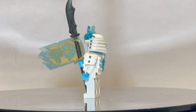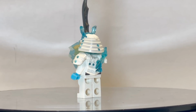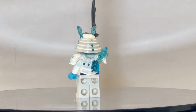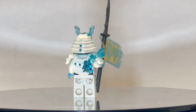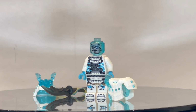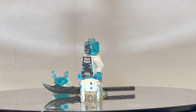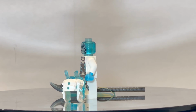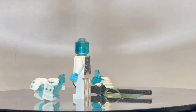Even with everything removed, you can see that this figure has an incredible amount of detail. If you look at the behind the scenes making of this figure and its designs, LEGO actually did a lot of research on traditional Japanese samurai designs to make this as authentic as possible, while adding a bit of an icy Ninjago twist to it, which is one thing I really do like about this figure. It definitely fits within the realm of fantasy, but is immediately recognizable as some sort of samurai or Japanese inspired warrior, which is really cool.